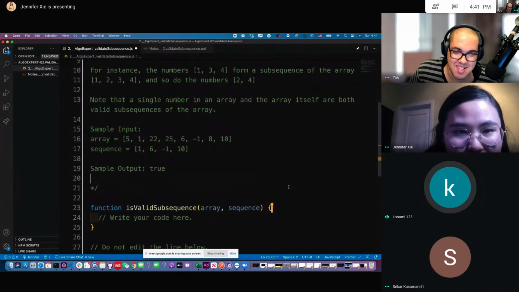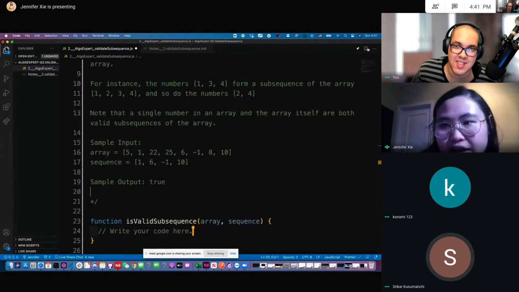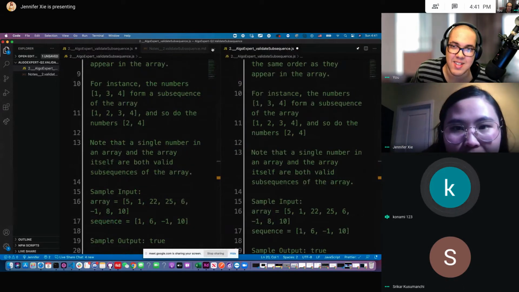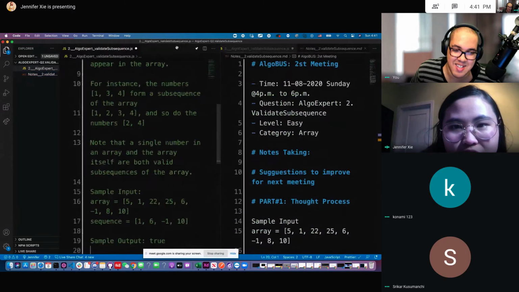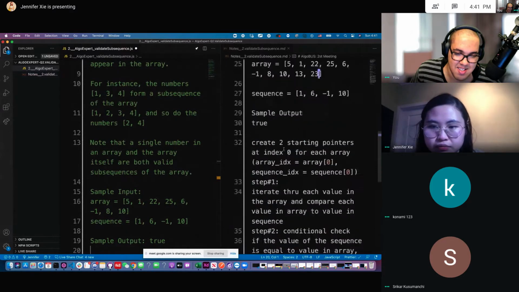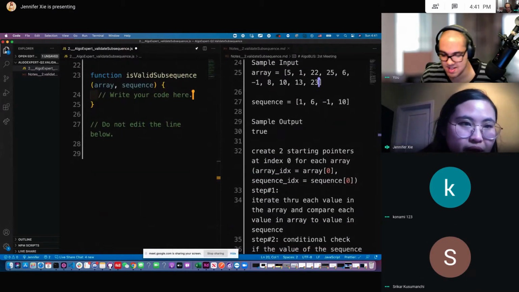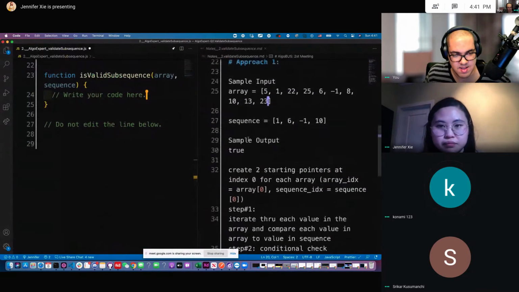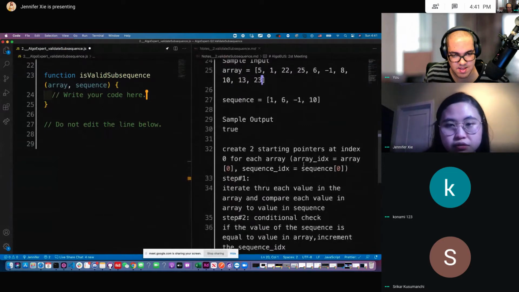Do you want to split screen just so that you don't? Okay, that's a good idea. Split screen. Hold on, let me close that one. Then close this one. Yes, that's better. Can you guys see? Yeah, we can see that. Okay, maybe I close this one. Okay, and I can take some notes.